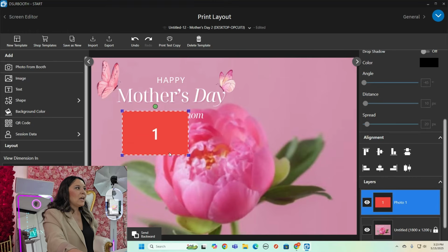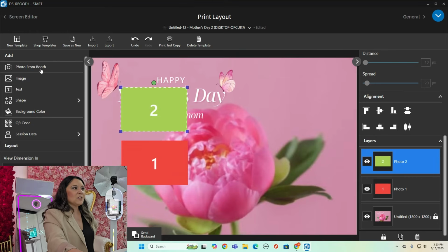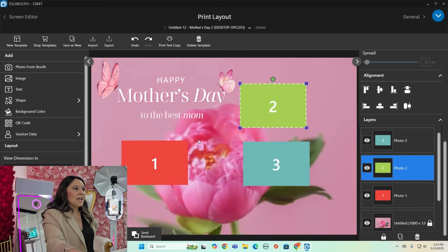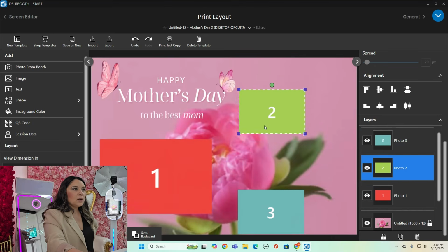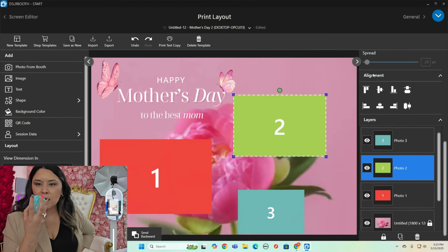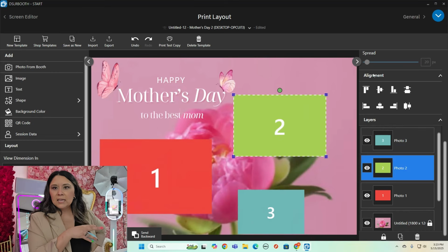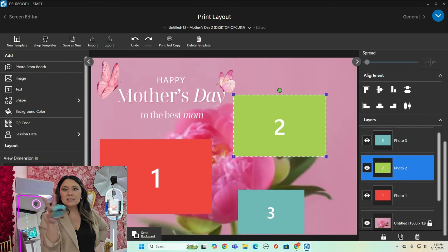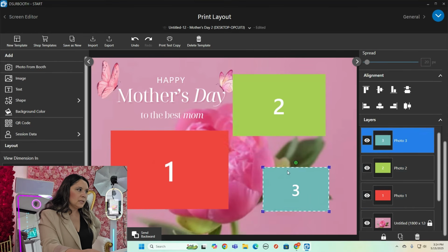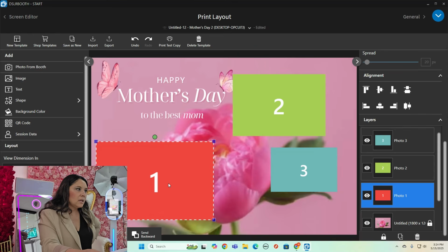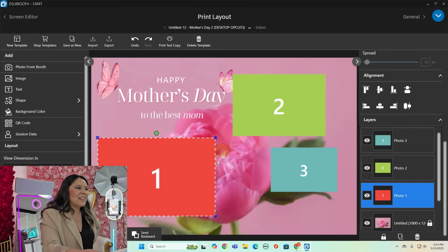Look at that. Hit it again. Hit it one more time. You got 3. 1, 2, and 3. And then we're going to blow it up. Now let me tell you, it helps when you have a wireless mouse and a keyboard, because if I didn't have this, it would be very frustrating. So let me get it to the size I need it to be. And I'm going to leave it like that.